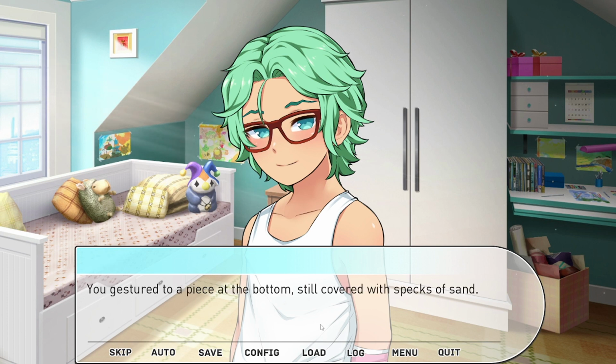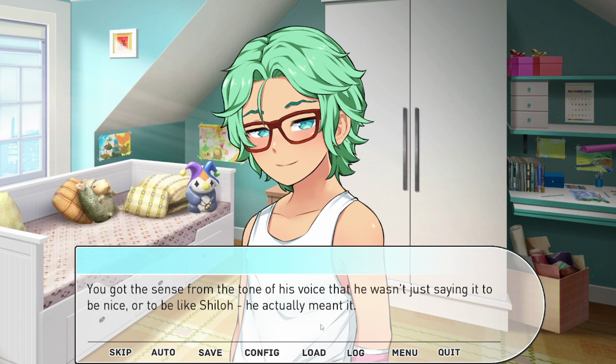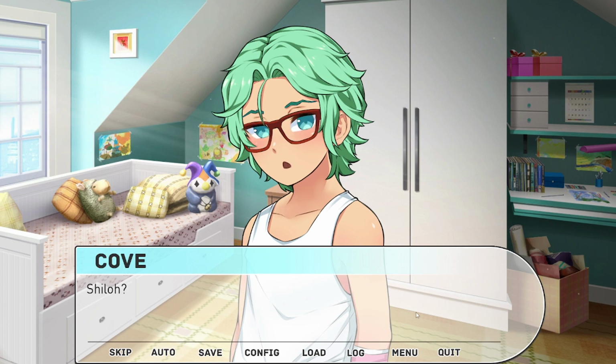You gestured to a piece at the bottom, still covered with specks of sand. Neat. This is a good collection. You got the sense from the tone of his voice that he wasn't just saying it to be nice. Or to be like Shiloh. He actually meant it. Oh right, I almost forgot. Shiloh is going to be here today. Shiloh? Lizzie's friend, or like her number one fan, I guess.